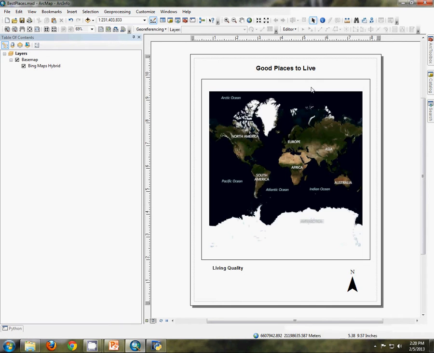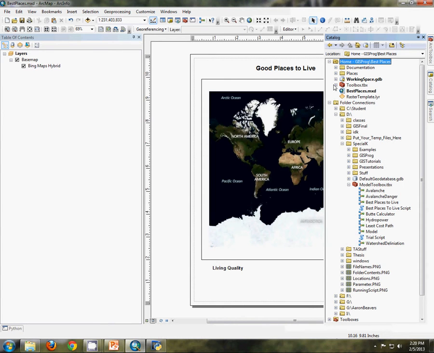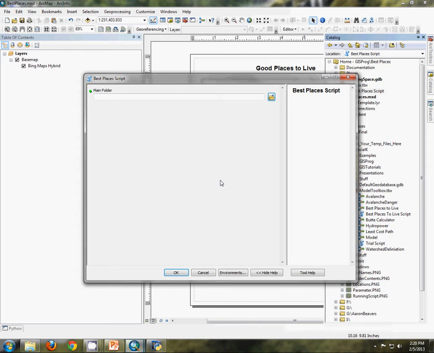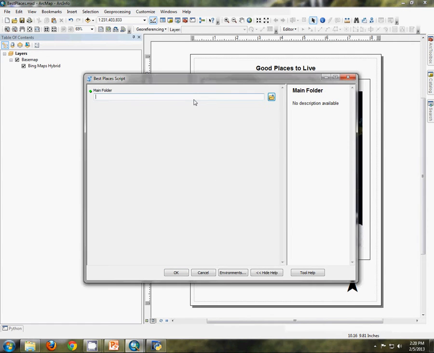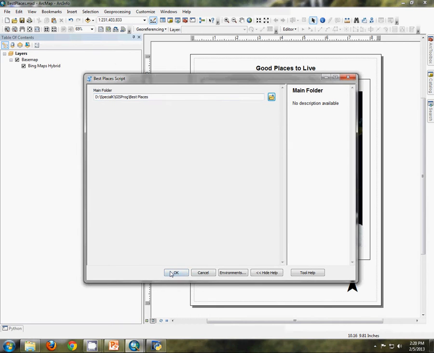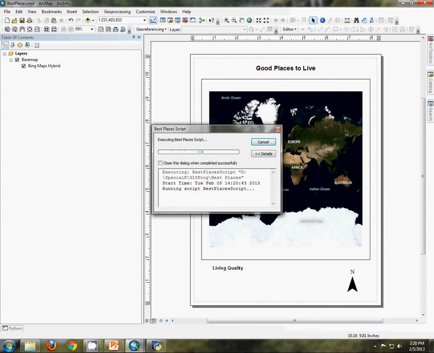So once you open this up, this is your basic layout, and then it's already set up so that there's a toolbox in your home folder, and there's a script inside called Best Places. So you just have to double click on that script and it'll start the program. You need to specify where your main folder is. Python doesn't do relative references, so before you start you need to specify where that folder is that I showed you that we give to the user called Best Places. You have to specify where that is, and then you run the program. We're going to pause the video while this runs because it can take a little while, so we'll be back in a second.